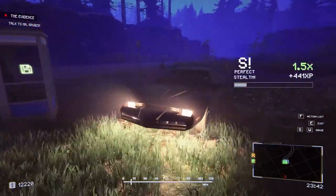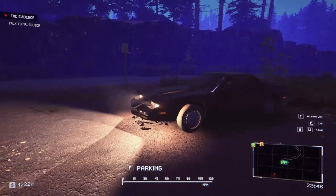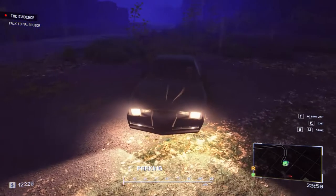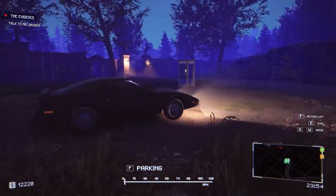Lots of experience. Perfect. Fantastic. And we need to go talk to Mr. Gruber. But for now, that's all you're going to get from me. So I hope you enjoyed this one. I don't know what is coming next. We've seen every part of the game, so maybe we have to steal something very significant. I mean, that would make sense, right? We're probably coming right back here. I wouldn't be surprised if we were.